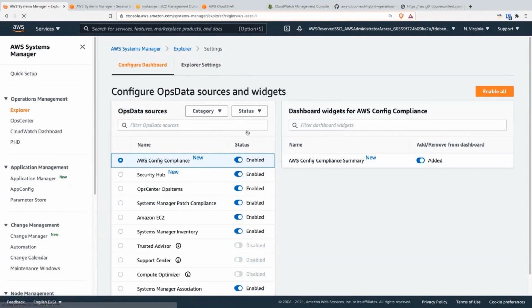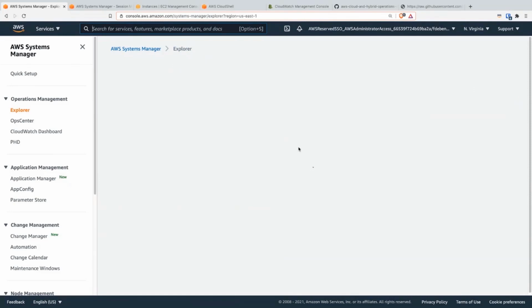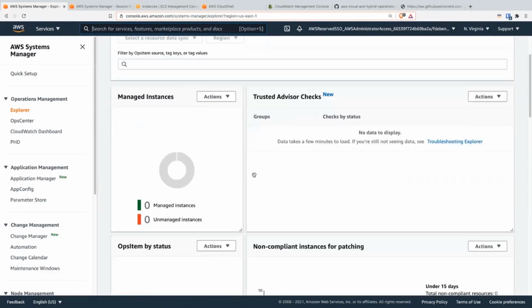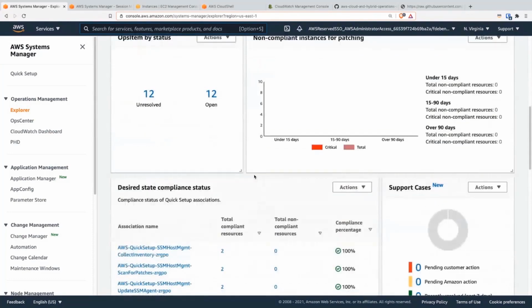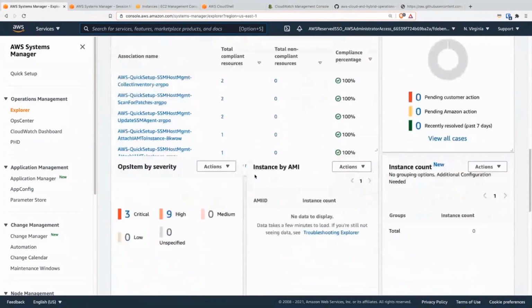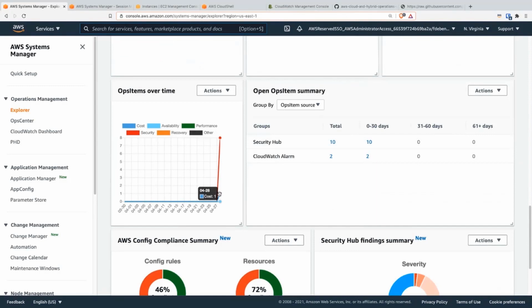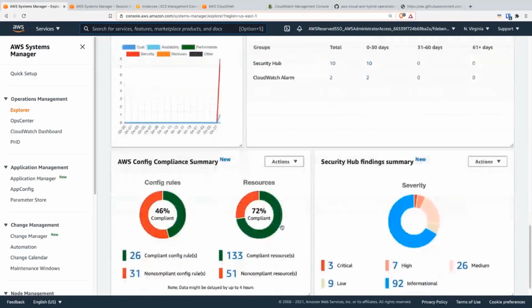For the rest of it, well, it's a regular dashboard, right? So what's interesting here is to put more information. Since my environment was a demo environment that I just created, we don't have much to see here, right? But the idea is that it updates. As you can see, it's telling me I have security issues. There's an ops item, which is a cost ops item, which is the one that I just worked on.